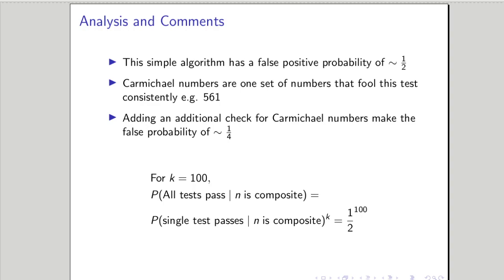I did add that in just because I wanted to give you the essence of this algorithm and randomized algorithms in general, but we can see here if we just do a little bit of probability that if K is a hundred, so for a hundred tests of a single number, we can look at our confidence about the outcome. So again, if it says false, we know it isn't prime. So if it comes back and says true, what are the odds that it's telling us the wrong thing? Well, that's if it passes all the tests but is composite, and that's going to be the same as it passing a single test and it's composite, but to the Kth power, because they're all independent checks, which is going to be one half to the hundred. So that's a pretty small number. So even with a hundred tests, we're pretty confident about the conclusion.